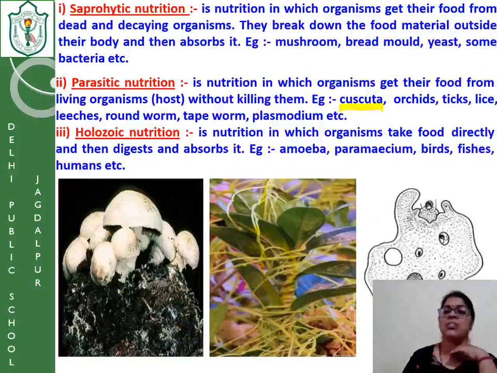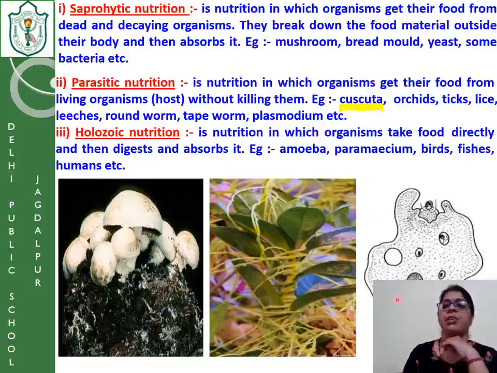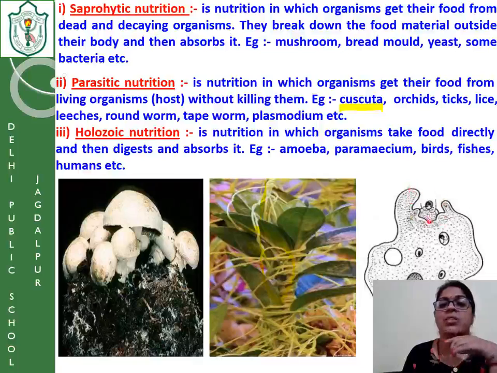You can see that this is the picture of an amoeba, and this is the food, and these are the false feet of the amoeba. What happens? Once the food approaches closer to the amoeba, the false projections called pseudopodia trap it. Once it traps it, the food gets inside and it closes and becomes a food vacuole. And that food vacuole digests the food for the amoeba and it is absorbed inside the body of the amoeba.